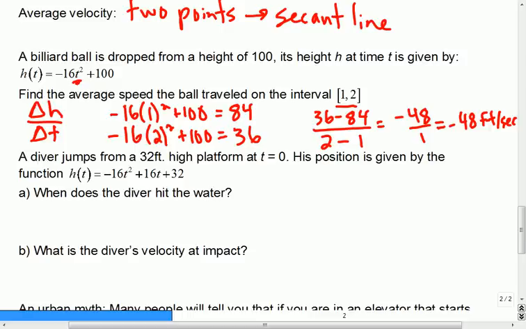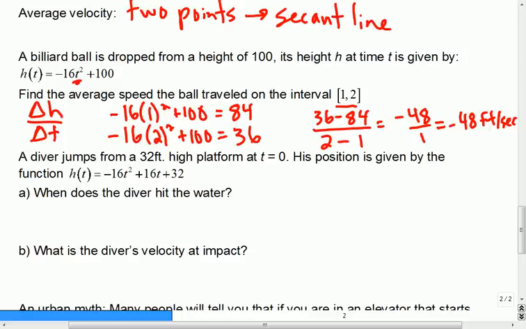Do you think that, I mean, it's only 1 second, so it probably was 48 feet per second in there, or most people would think for a little while. But it probably was only -48 feet per second one time in that whole interval, right? It would have been slower at 1 second and faster at 2 seconds. So -48 feet per second doesn't really tell us what happened in the middle. Okay? Why is it negative? Going down, right, physics people? It's falling, so it's negative.